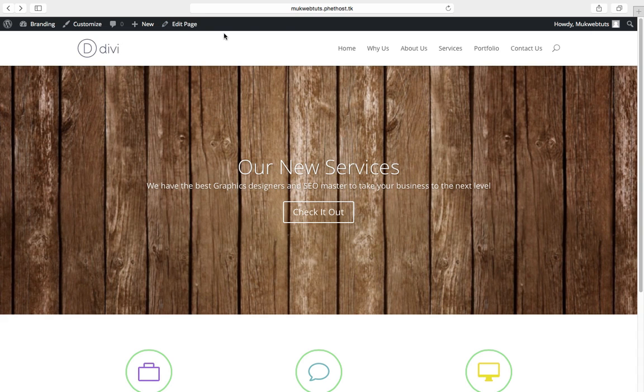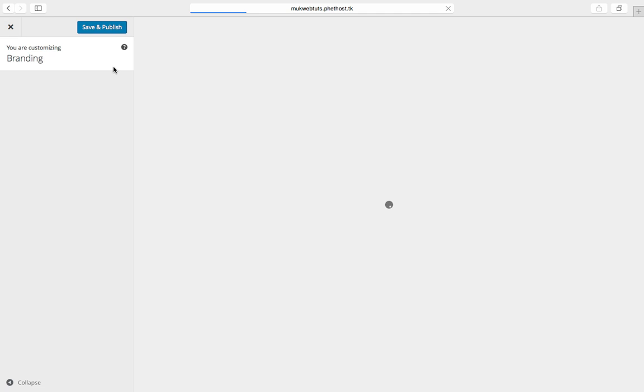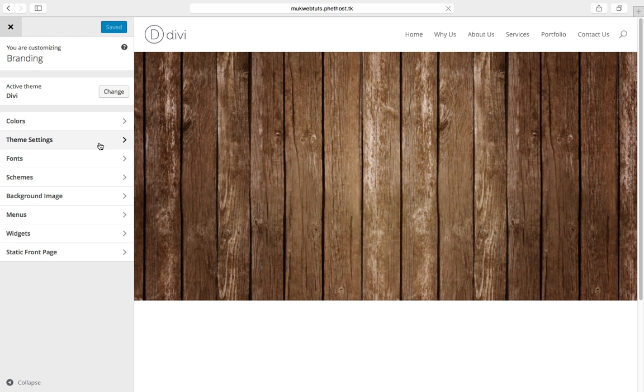So to align it in the center, you just come to customize, you come to themes.